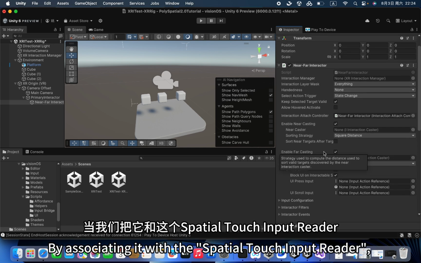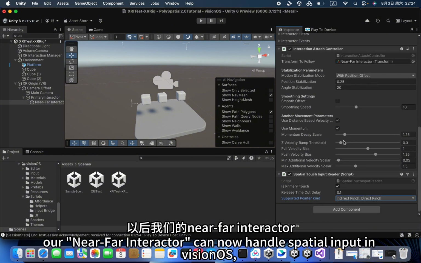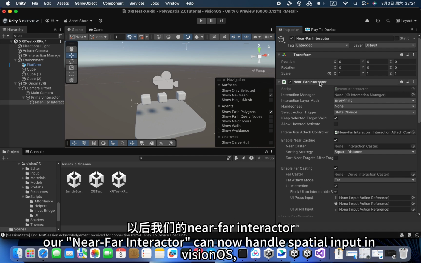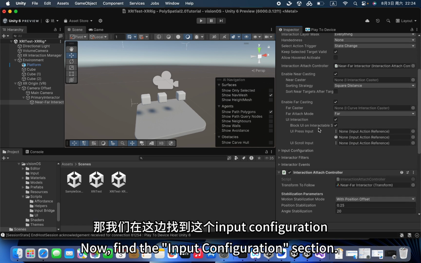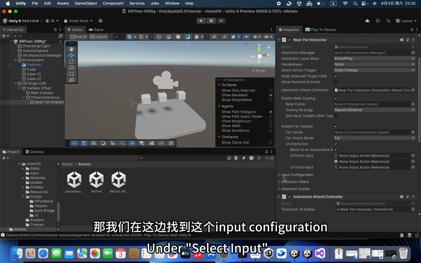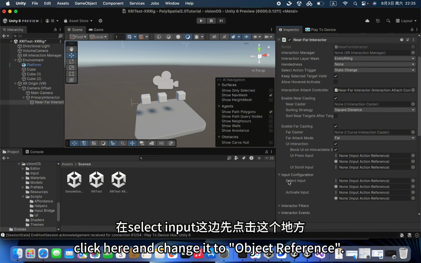By associating it with the Spatial Touch Input Reader, our near-far interactor can now handle spatial input in visionOS, effectively making it compatible with visionOS. Now, find the Input Configuration section. Under Select Input, click here and change it to Object Reference.